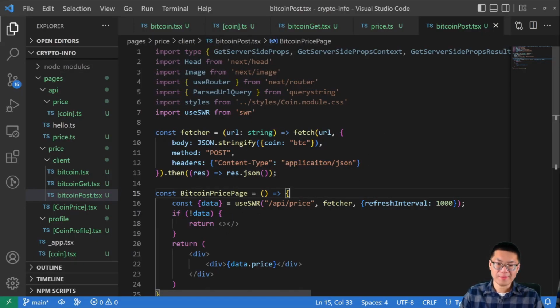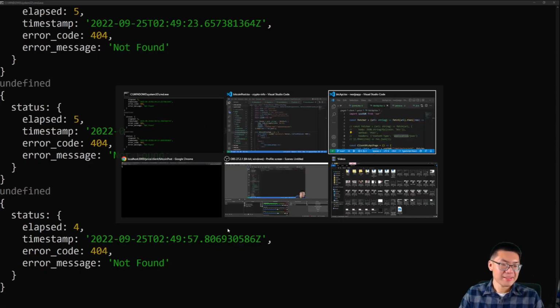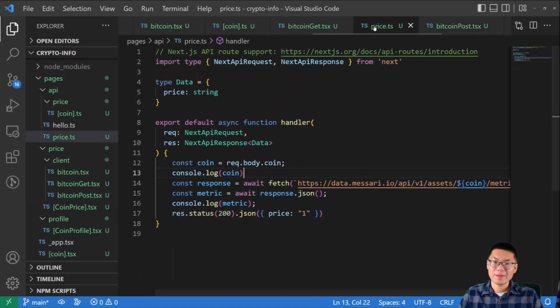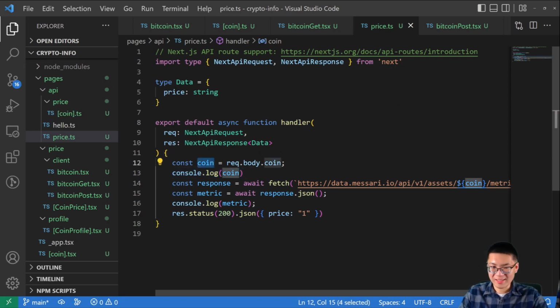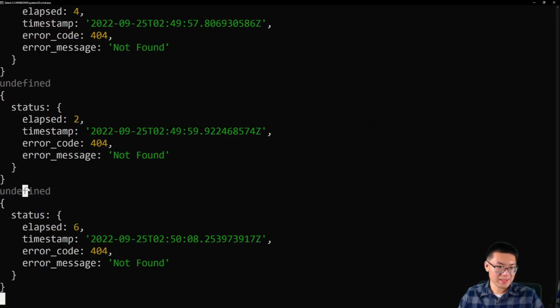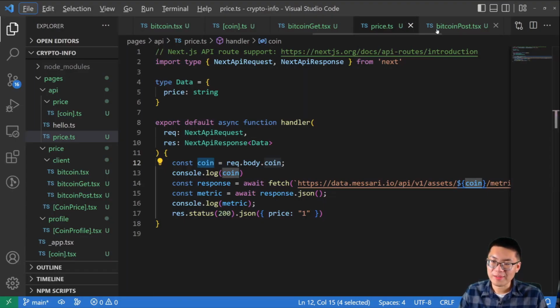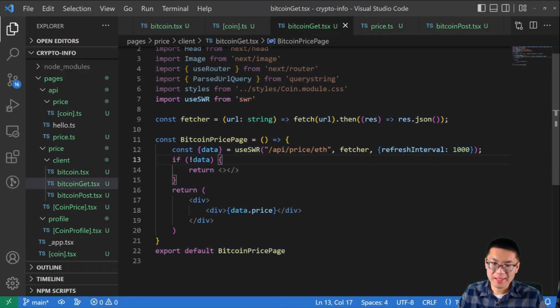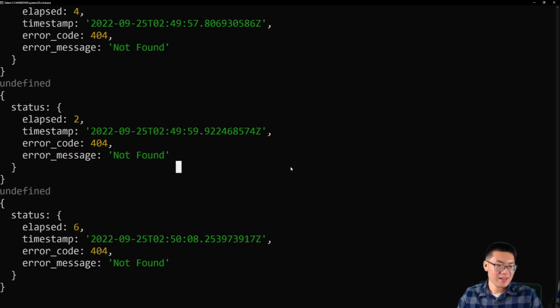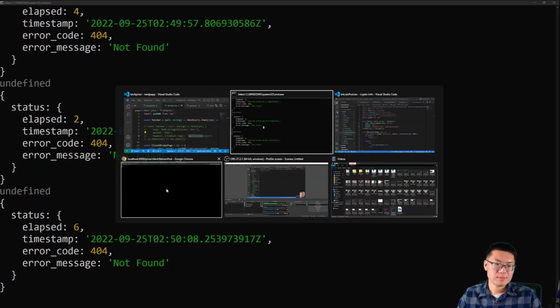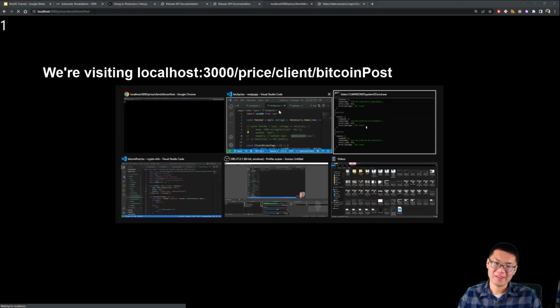All right, okay, I figured out the problem. I did some print debugging, and what I found, if I just hard code some return, is that if I did a console log on my coin to see what I'm passing in, I found out that I'm actually passing in nothing. And after looking around, I found out the problem. It's because I spelled application wrong. Now, if I save that and I try again, there we go. We get the one that I hard coded.